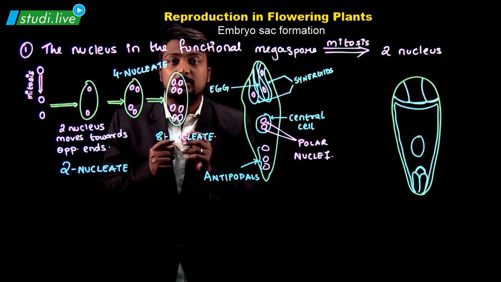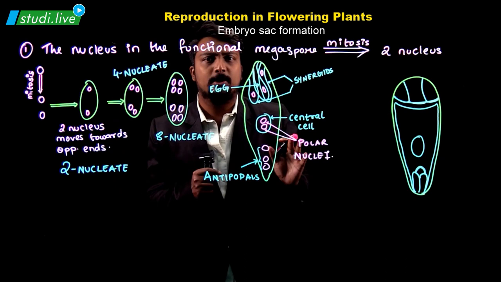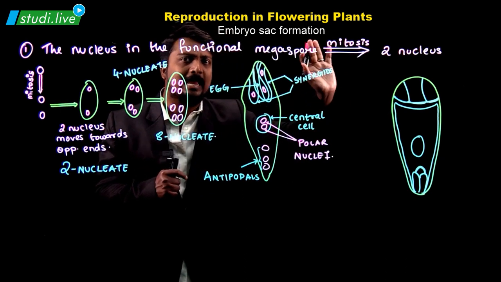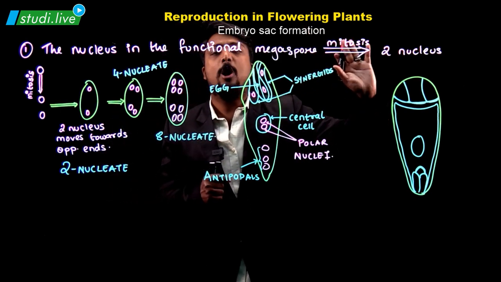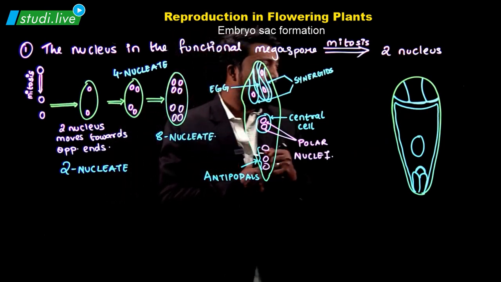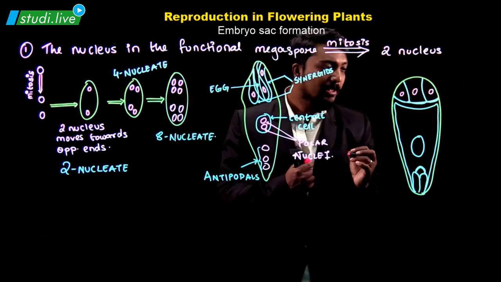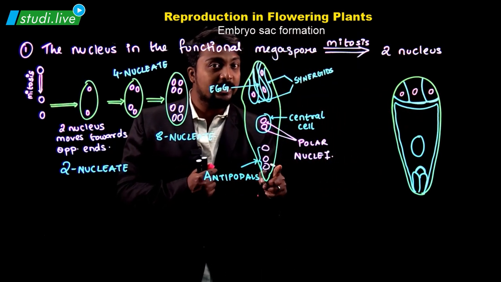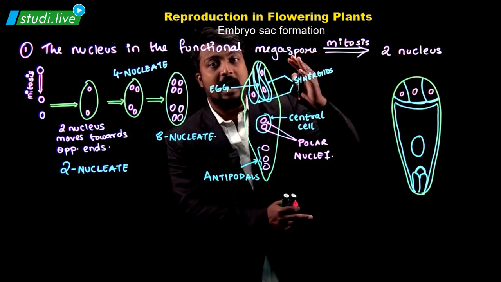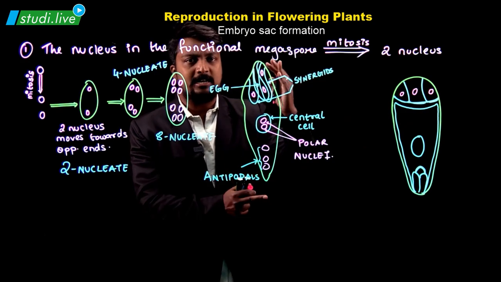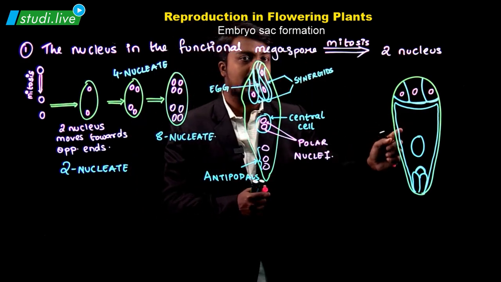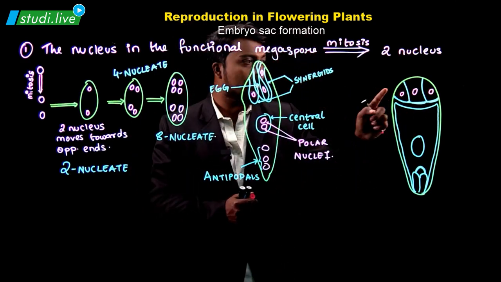Now, this is how the entire megaspore is going to look once the embryo sac is formed. So technically, this is how the cells form their cell wall and they organize themselves. Okay, so I have the nucleuses here. These are the three cells up. These three cells, again, I'm saying, I'm inverting. I'm making this image upside down. When I make this upside down, I have this image.